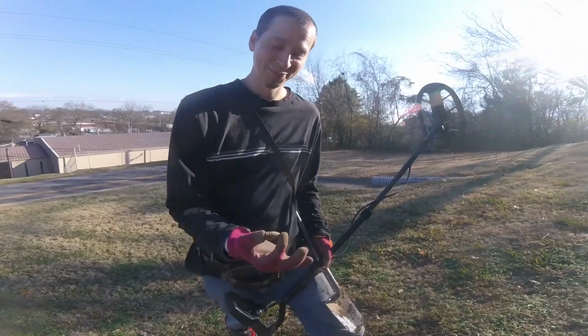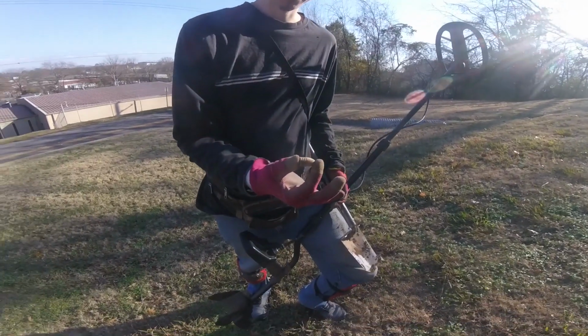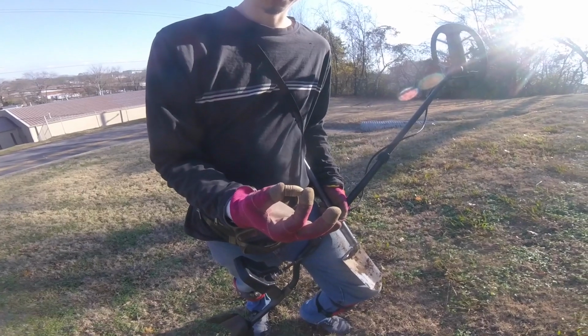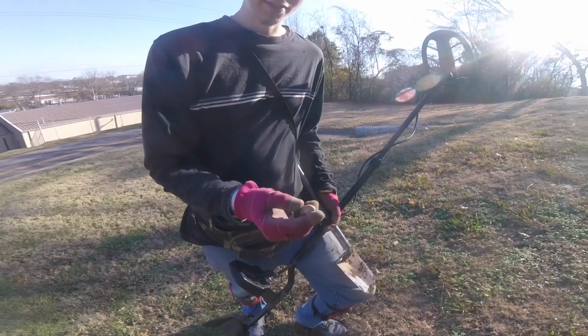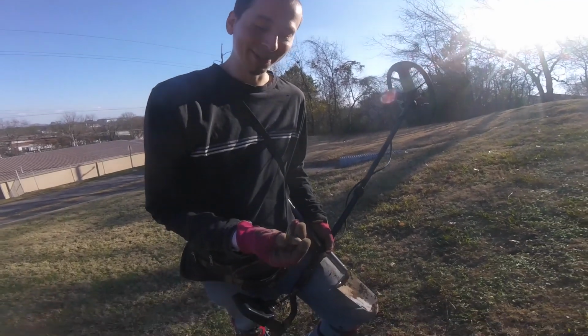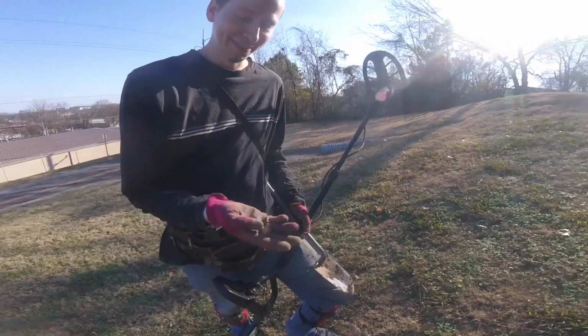We just got a beautiful dropped mini ball in here, which is really cool because this site has a lot of significance, and that piece in particular has some cool significance. Yep, it's about 6 inches down and probably about a foot away from where there was an aluminum can right on the surface. Good job, man. Appreciate it. Way to work through it.